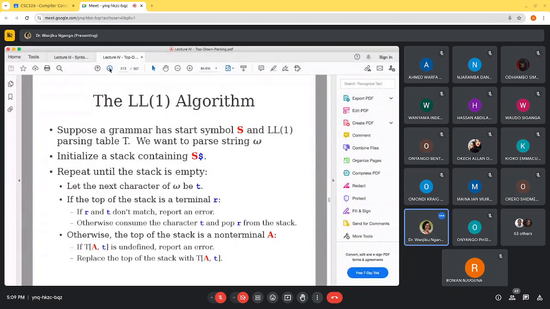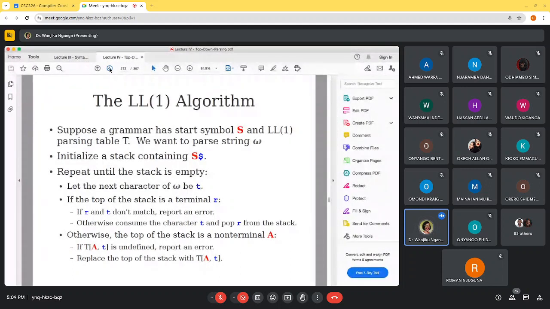These will be the two things in the stack. Then we enter a repeat loop. Repeat until the stack is empty: you read the next character from omega and let that character be t. So t is our token, one look ahead token.